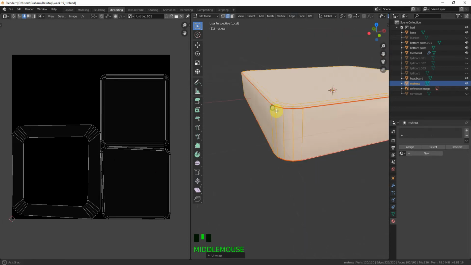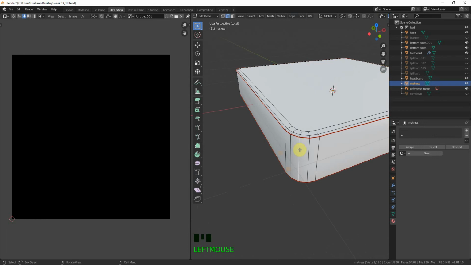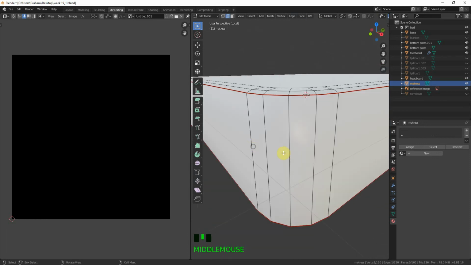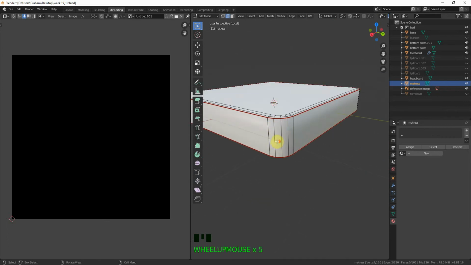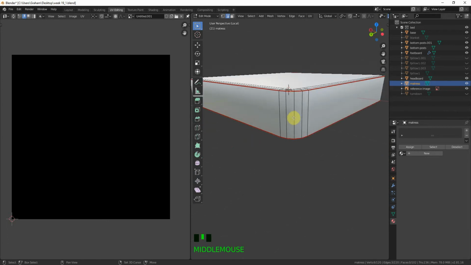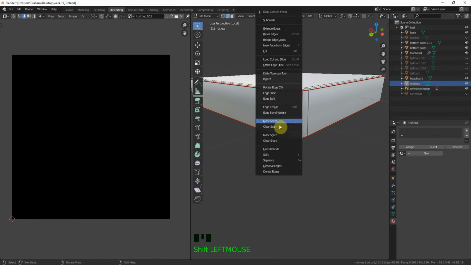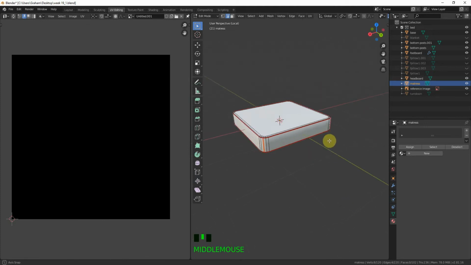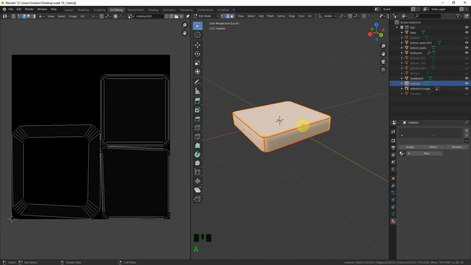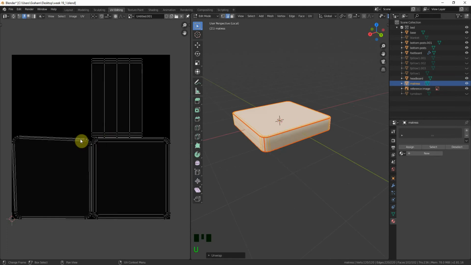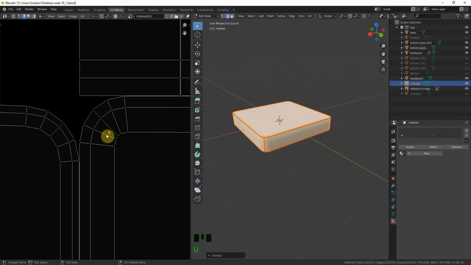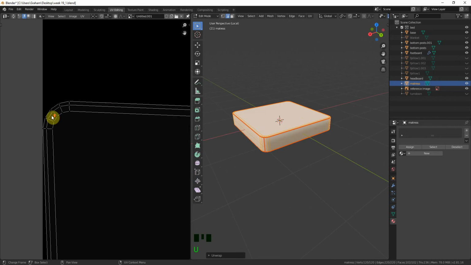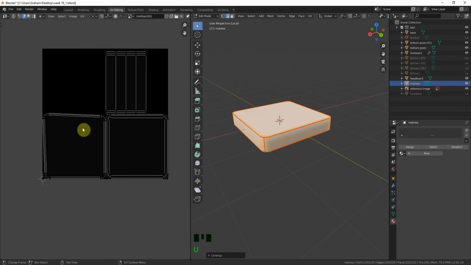Alright, so I'm going to make this a bit better. What I can do is select this center edge here. Shift select this center edge in each of the corners. Right click and mark as a seam. Alright, select all again and unwrap again. We've now got this better unwrap going. Okay, not quite sure why this is kind of going angular, but we can probably fix this anyway.